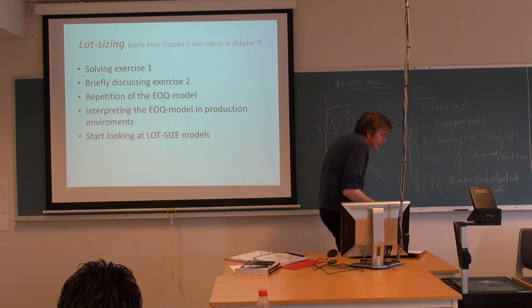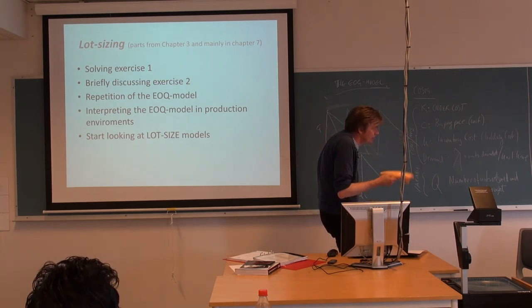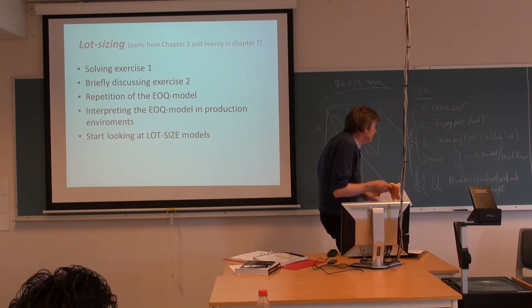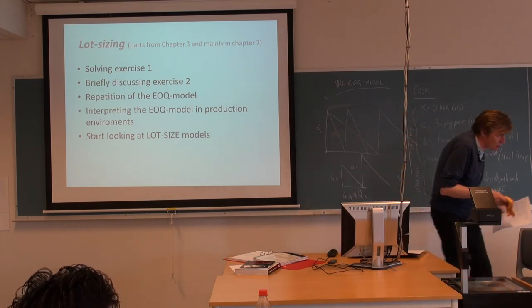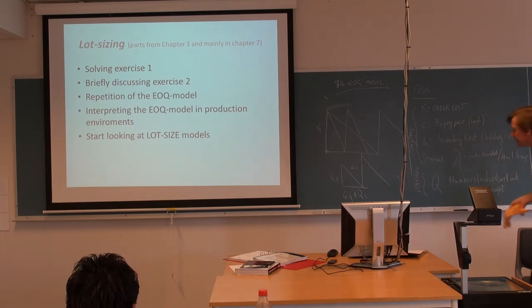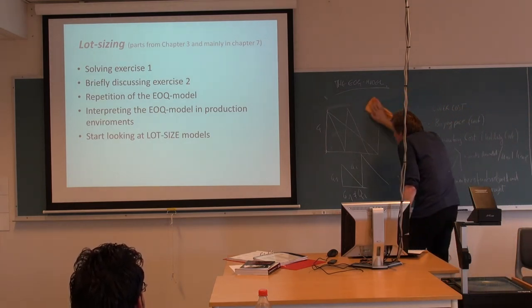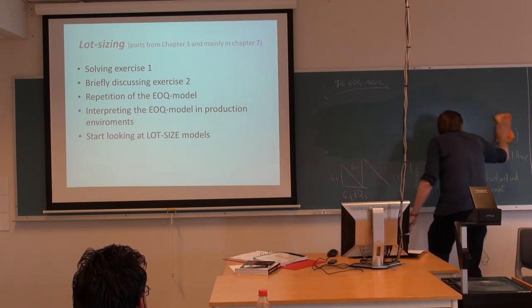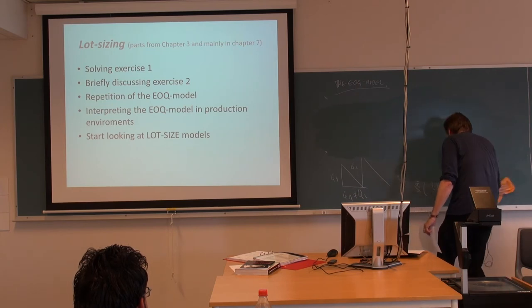Now the typical structure in formulating a logistics model is to start thinking about the objective first. In almost all cases, we stick to a cost-minimizing objective, which is typically the case here. We have some cost elements. We would like to do these as efficiently as possible, spending as little resources as we can. The consequence of that would be to minimize the total costs here. So we need to get an expression for total costs. And that expression we can then attack, hopefully with some mathematical methods, to find an expression for the optimal order quantity as a function of these constants here.